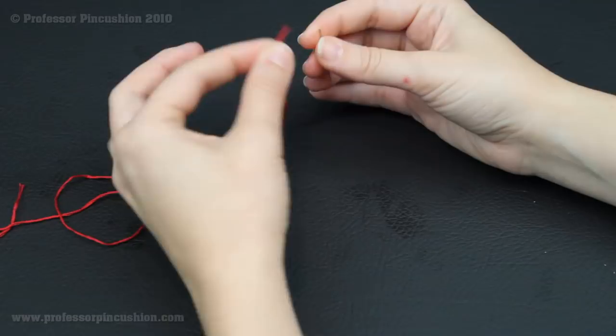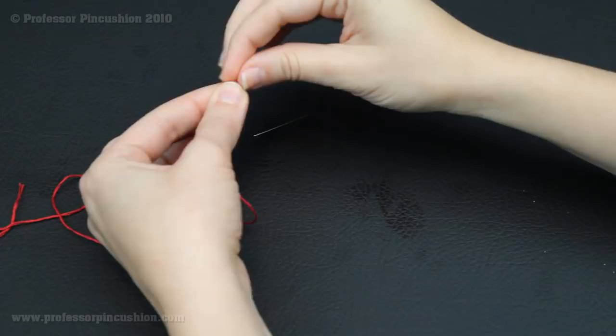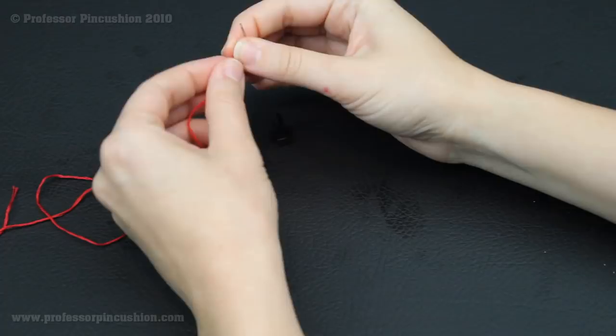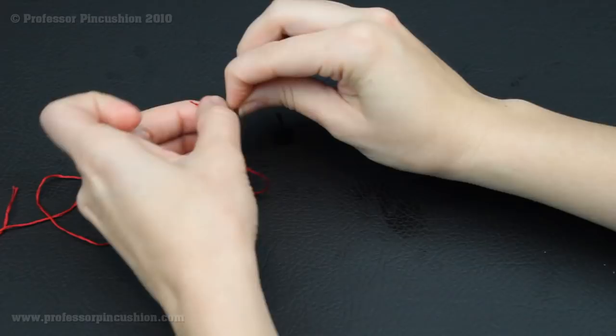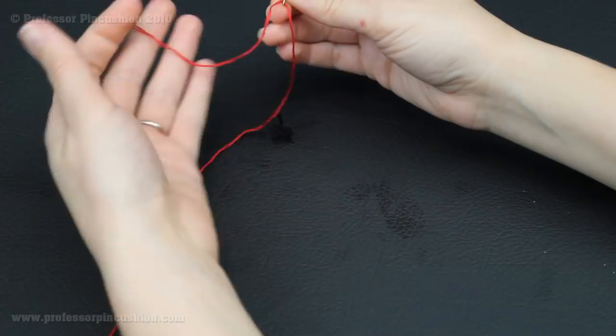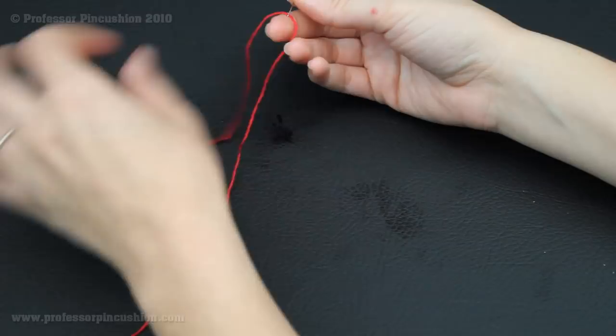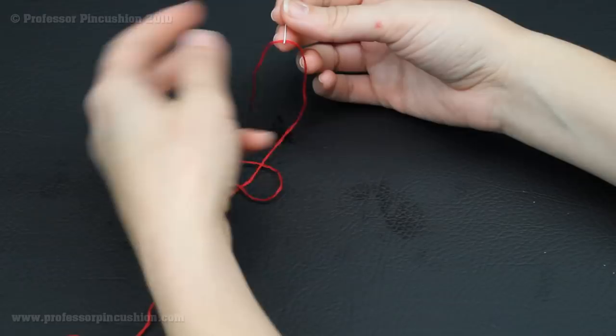The first thing you're going to do is take one end of your thread, and if you're having a little problem getting it through the eye of the needle, you're just going to wet the end of the thread. And if you're having an especially difficult time, I would also trim with some scissors just to make it a little bit easier getting it through. So you're going to put it through the eye and pull it through, and I'm just going to smooth this out. You're going to have your tail of the thread right here — pull it down so it's about 4 inches. You don't want it to be too short because if it's this short and you start pulling it through, it might actually slip through and then you're just going to have to keep re-threading your needle. So a good 4 inches is probably safe.